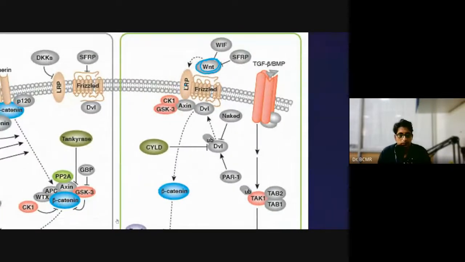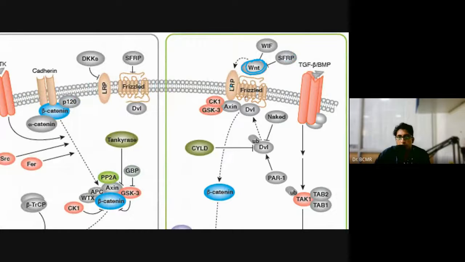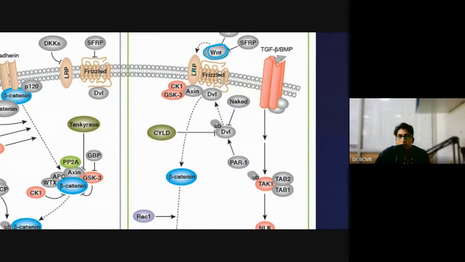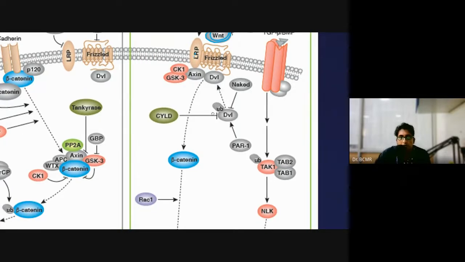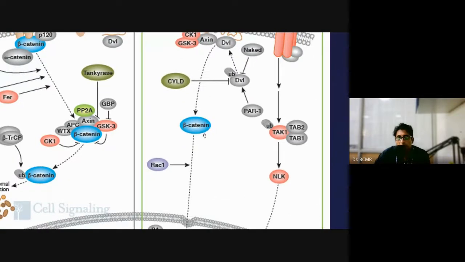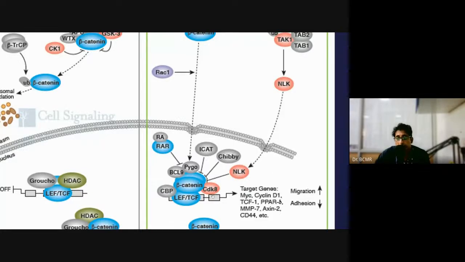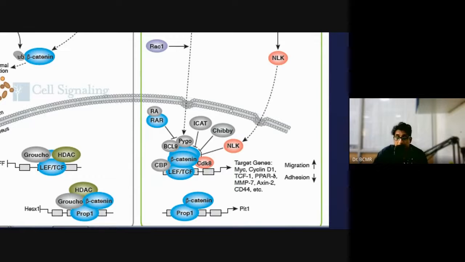Okay. So this is Wnt signaling. It is based on the ligand Wnt. If Wnt is present, or you can talk of it as Wnt is absent, what would happen? The receptor for Wnt is called frizzled. Frizzled will interact with or activate disheveled, DVL. These are crazy names. That will allow the stability of beta catenin, and beta catenin will go into the nucleus and activate transcription of several genes involved in reduction in adhesion and increase in migration. That means it will help in metastasis in cancers as well.